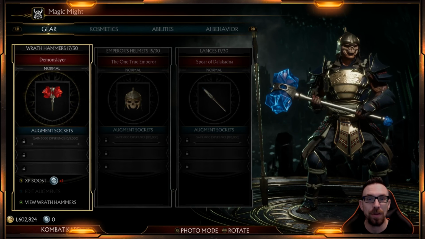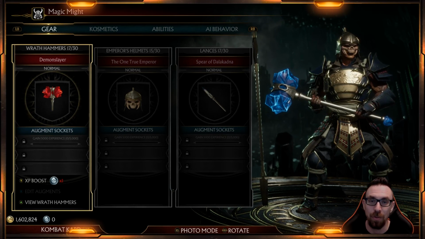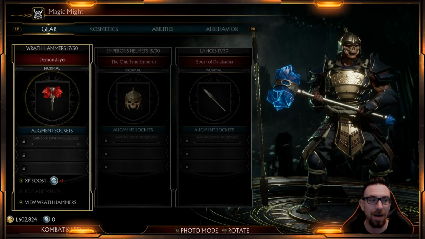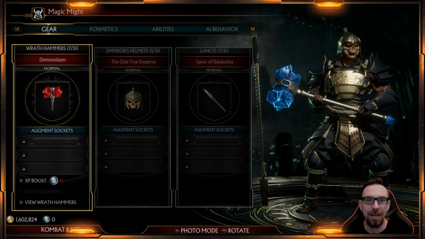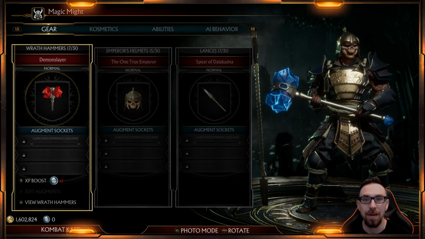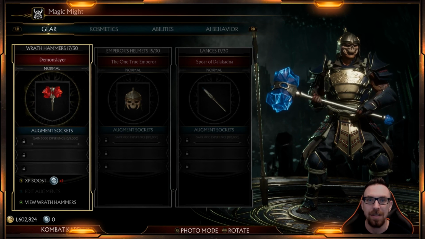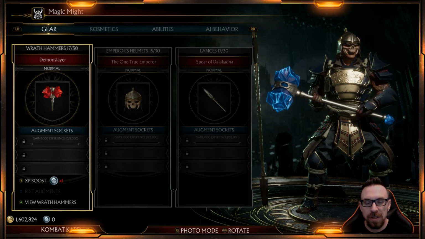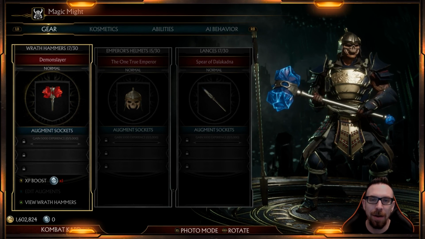It goes good with just about every combo. A lot of his throws and grabs you can use in combos. He just seemed really easy to play with, so I really enjoyed playing with him actually, and I think I'm going to keep doing it and try to get at least a little bit better with Shao Kahn. But as far as the next video goes, we are going to start working on Sub-Zero.